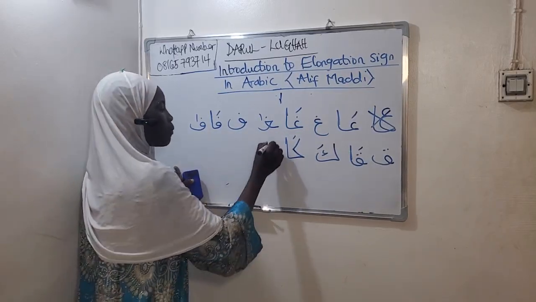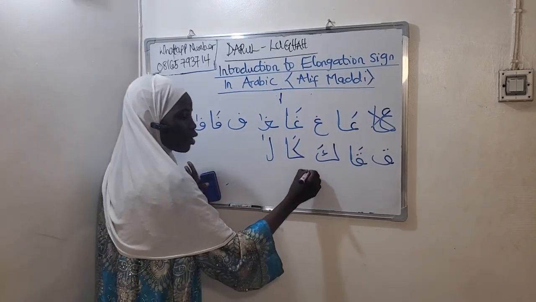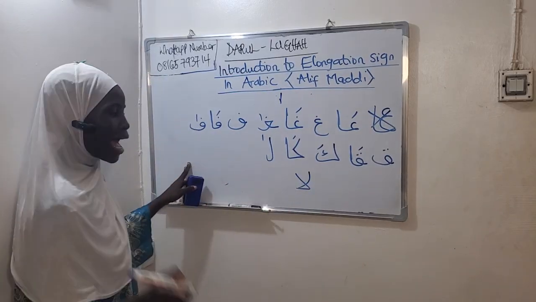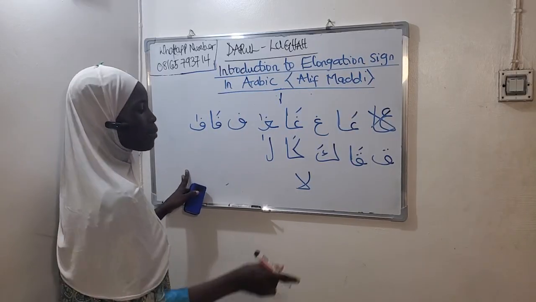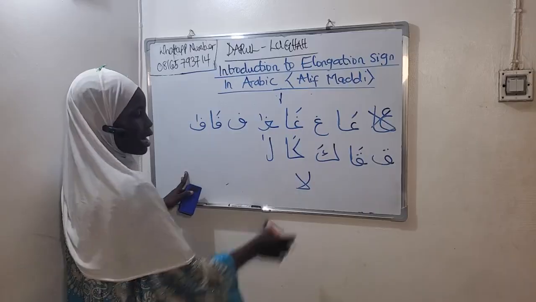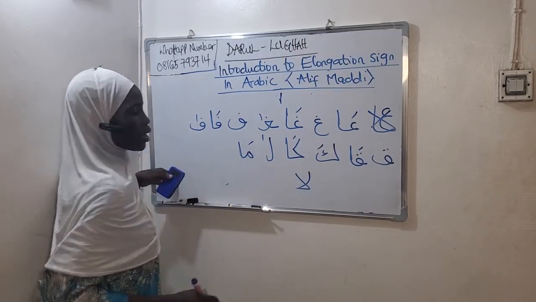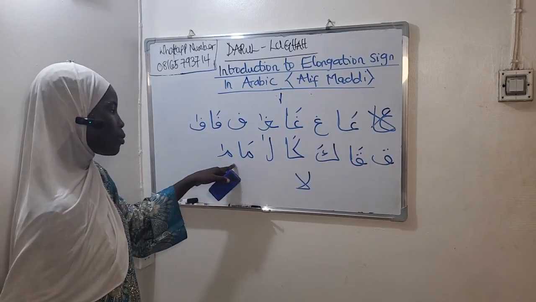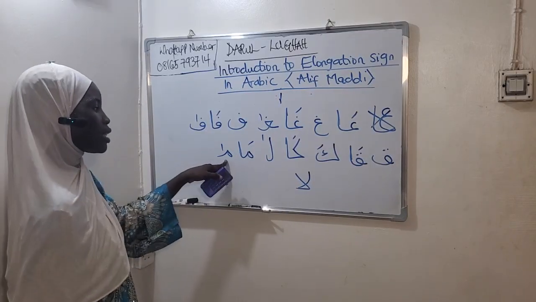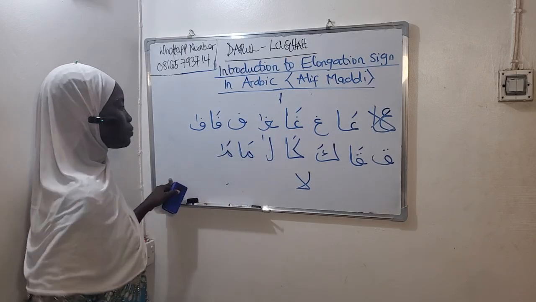Then we have Lam, Fatia body, la, like this. You cannot write Lam, and we have this one also. As I said, they remove Lam Alif, because Lam Alif is the combination of Lam and Alif body. That's Lam, Fatia body, la. We have Meem for Alif Modi, ma. You can have it like this, and you can also do it like this. This is a small letter of Meem. This is a capital letter of Meem. This is a small letter. Meem for Alif Modi, ma. Meem for Alif Modi, ma again.